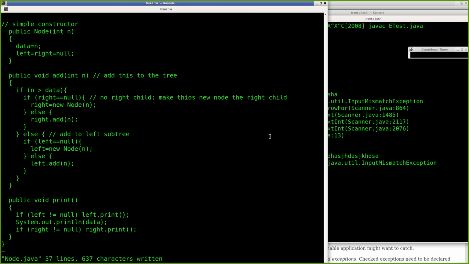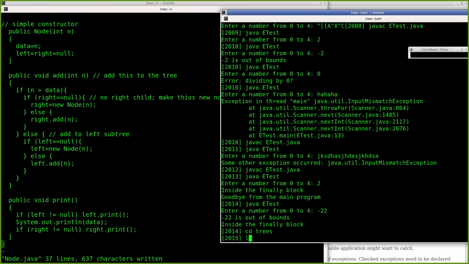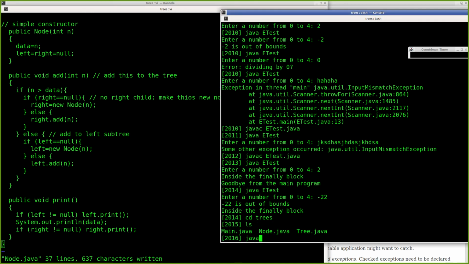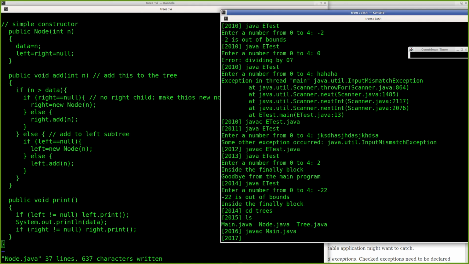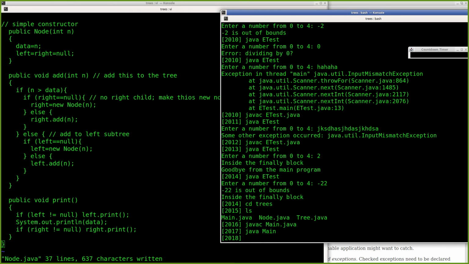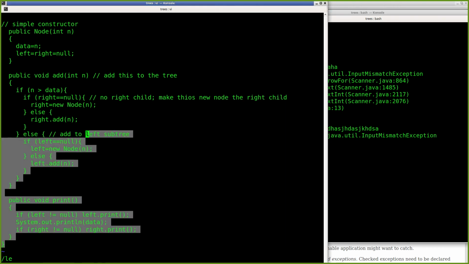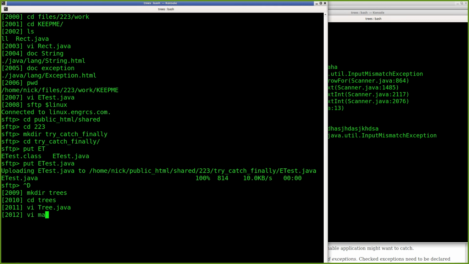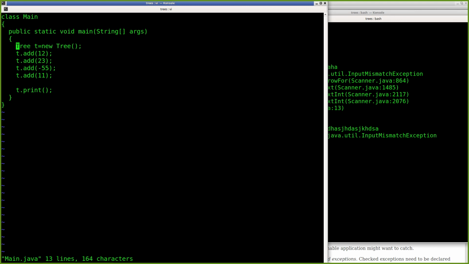All right. I'll be amazed if this actually works. It compiles, that's part of it. It did not print anything. T.add, T.add, T.print.